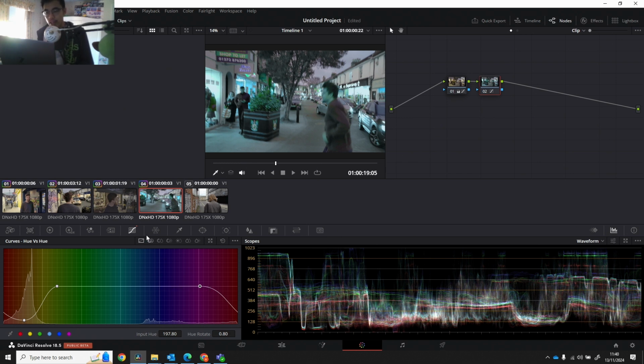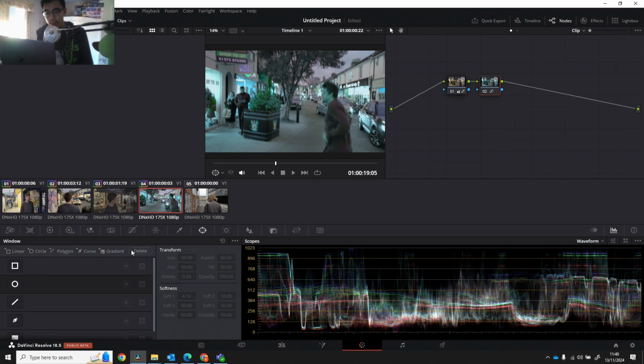Now if I go to the mask tab over here, this will allow me to put, for example, a circle mask on this and try to track it. But as you can see, this won't work because it's also affecting the outside, which is not going to work. I could in fact do it with the pen tool.